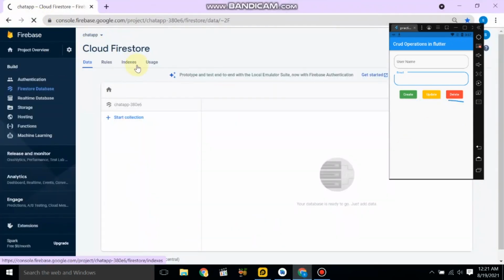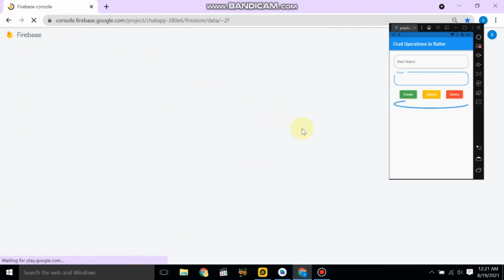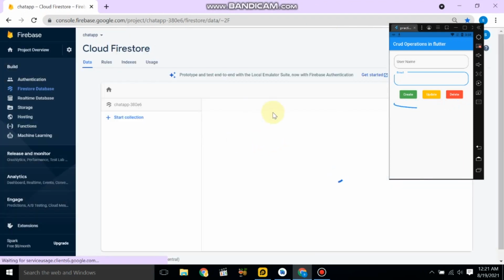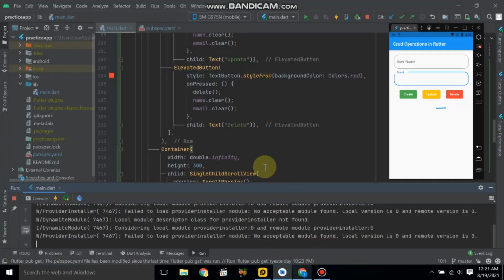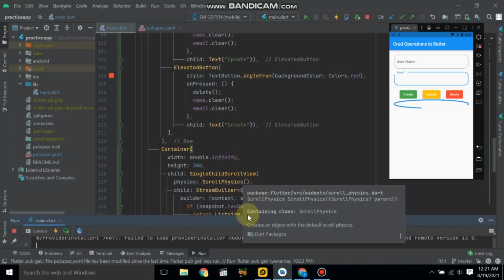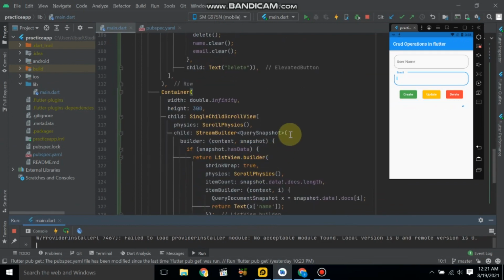Why? Check the cloud Firestore. So the user is created in cloud Firestore. Let's see the code here. What's the reason?